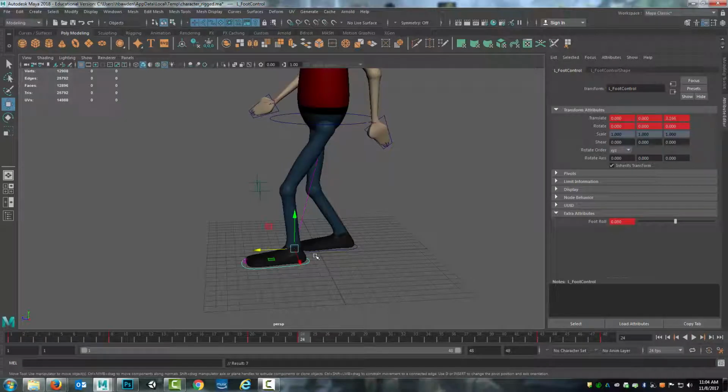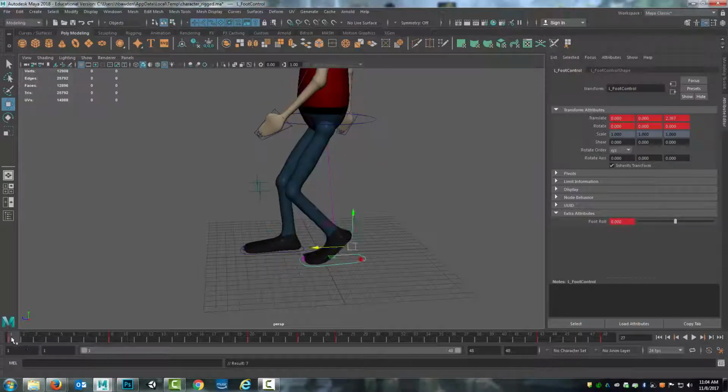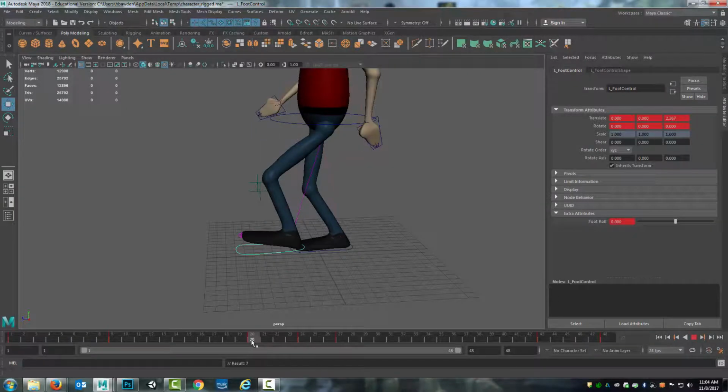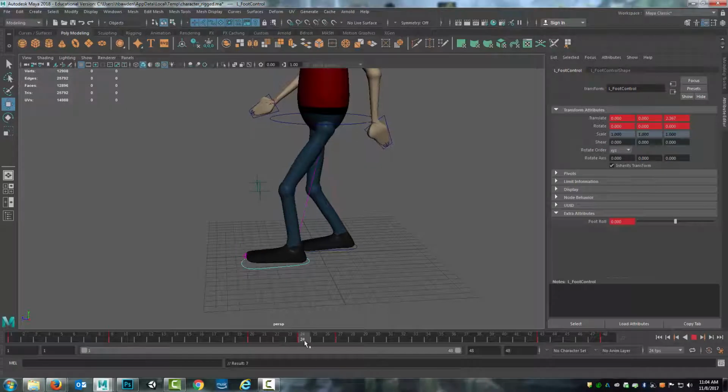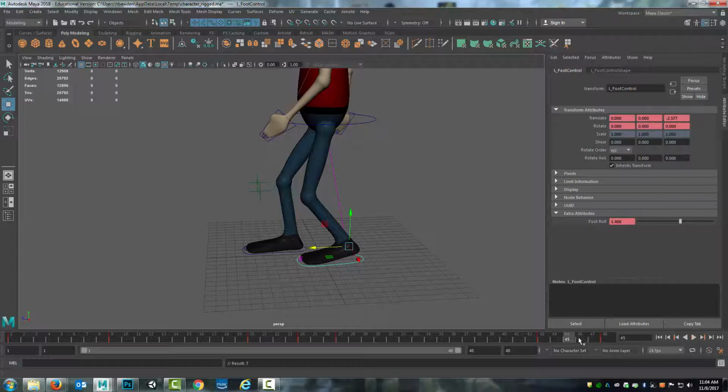And right here, I don't want it to tap just yet. So I'm going to make a couple of little changes. Instead of tapping down right there, I'm going to give it a little bit of that foot roll up. And then a couple frames after, bring that to 0. And bring that to 0 here. Then hit the S key. And so now it lifts up. It goes into that transition up, down, smacking down after. And then it starts lifting up.